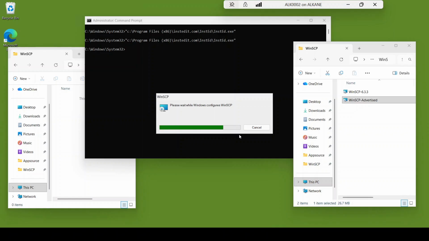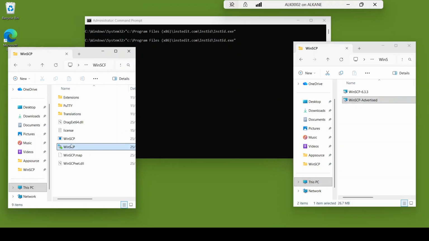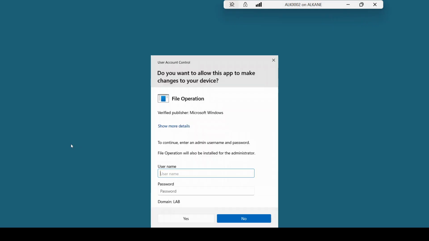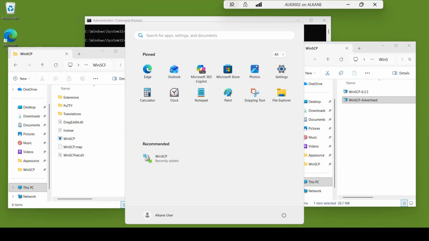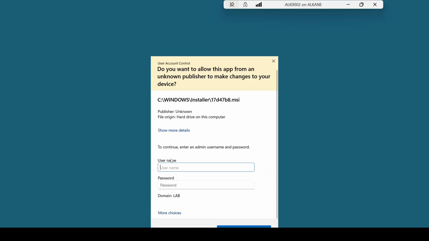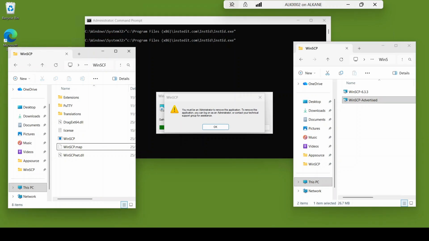I will delete our executable again to invoke self-heal. And this time when I launch WinSCP, you'll see that it's prompting for admin credentials. If I say no, this is typically the error that users would see.